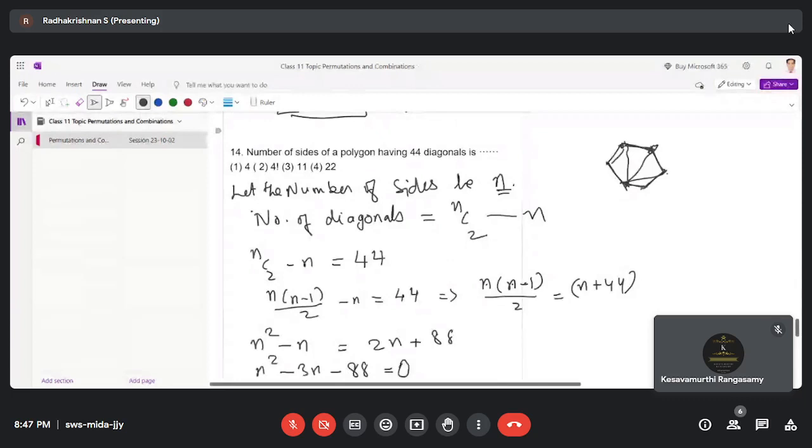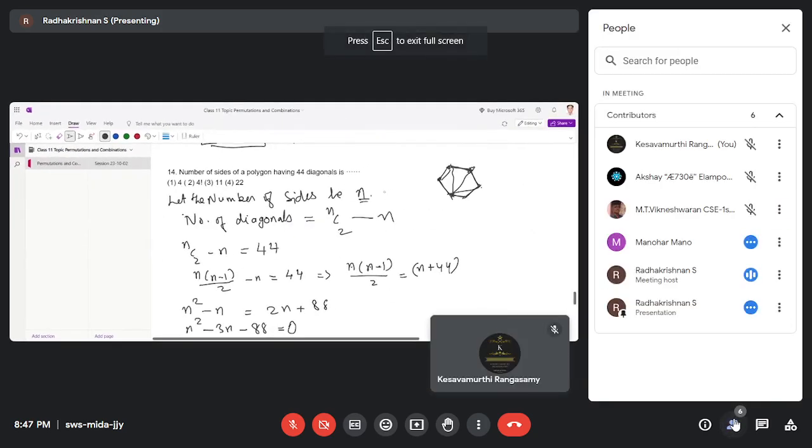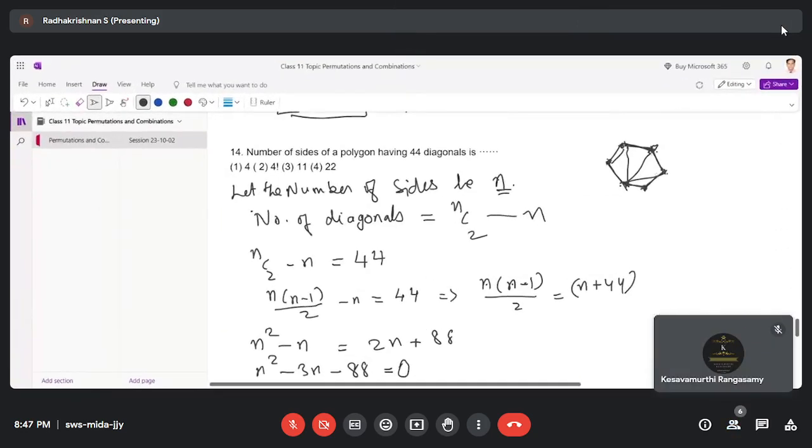Yes, sir. See, the number of diagonals, if there are n sides, you pick any 2 vertices. If there are n sides, there are going to be n vertices. These are called vertices, these points. There are n such points. If you take any 2 vertices and draw a line, that will either be a diagonal or a side. So in how many ways can we choose any 2 vertices out of n? You have to pick 2 out of n. So that will be nC2, right? nC2 is the total number of diagonals and sides. Out of them n are sides, so we exclude them, then the remaining become the diagonals. Clear? Yes, sir. Okay, nice.